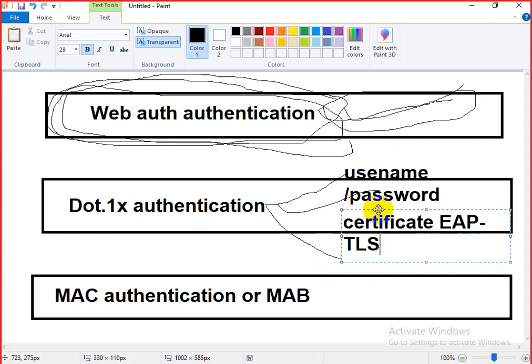One is username password based, one is user certificate based.